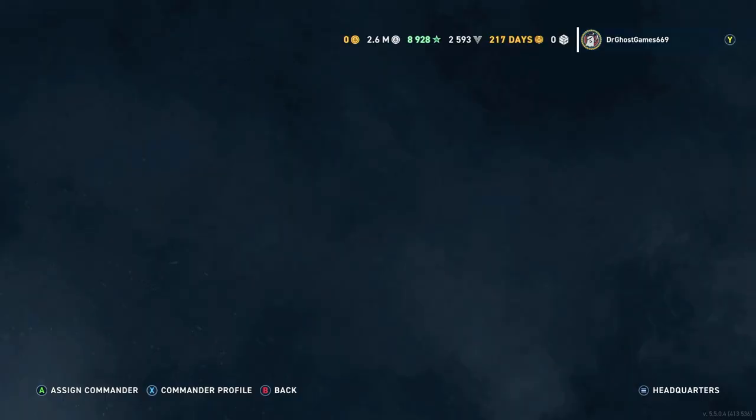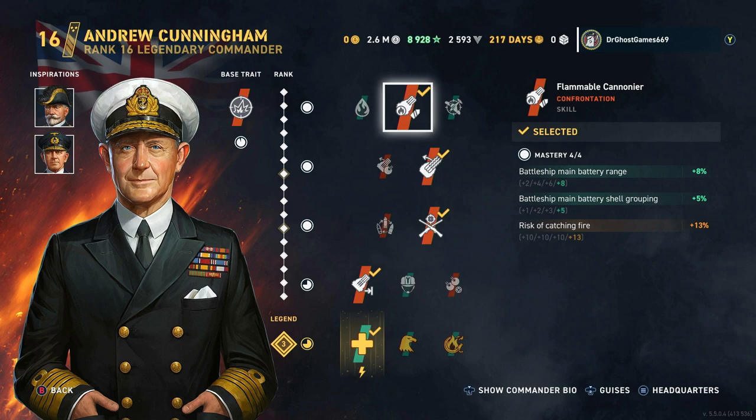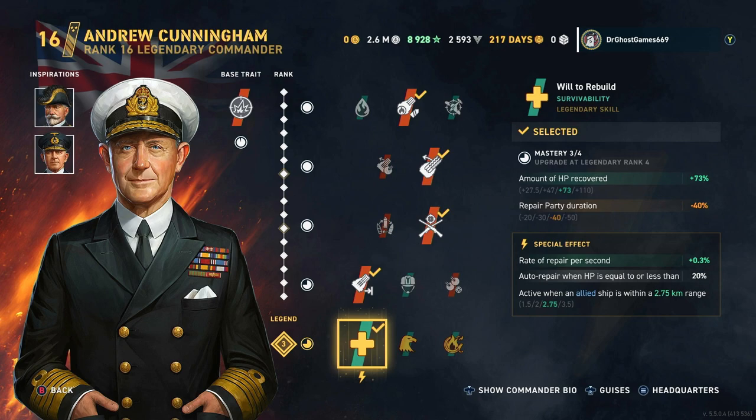I've got Paolo the Rebel and Otto Ciliax as inspirations. Concentrated Devastation as the base trait. We have Flammable Cannoneer, Gyrating Drill Bits, Marksmanship, Reaching Out XXL, and Skill to Rebuild, aka Will to Rebuild. He's a Legendary 3, Rank 16 Captain, and enough jibber-jabbering.